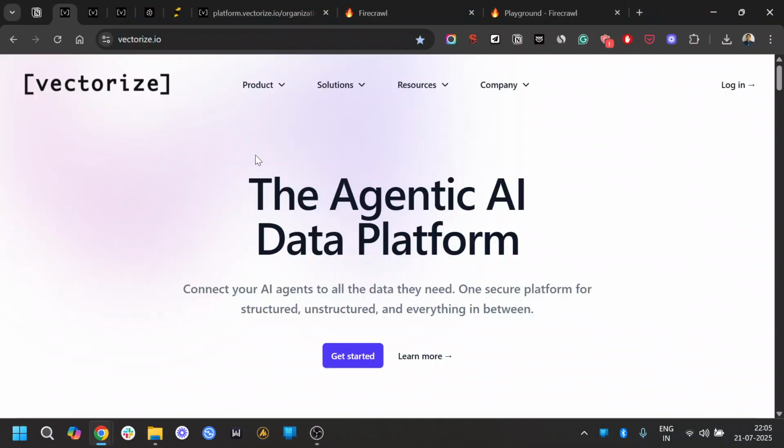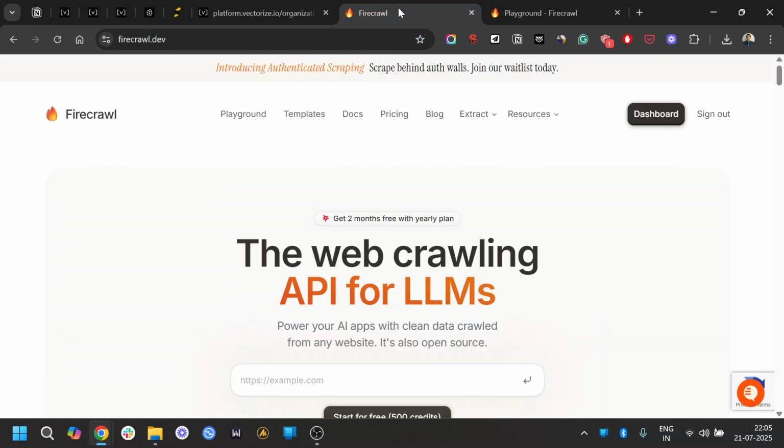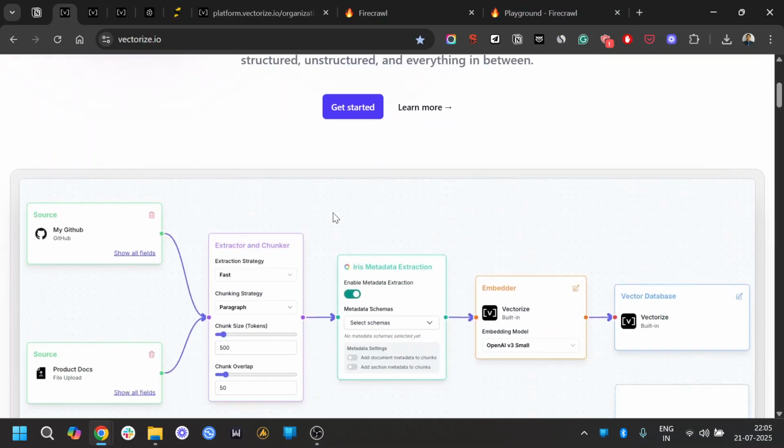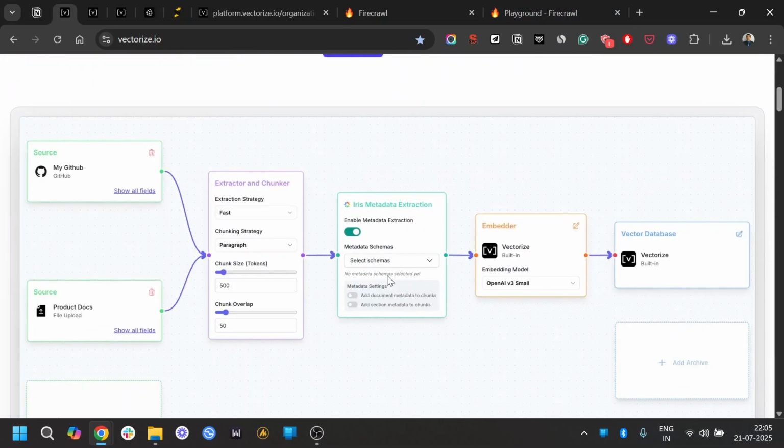Overall, I think you have got a good sense of how the process from website data to vector database was carried out. And this tool, Vectorize, made it very simple. It offered a built-in embedding model, a crawler, a vector database, and a chunking strategy. So you didn't have to bring any other tool. The only tool we used was Firecrawl to generate the metadata by giving it one sample. Other than that, I think the entire process was run inside Vectorize.